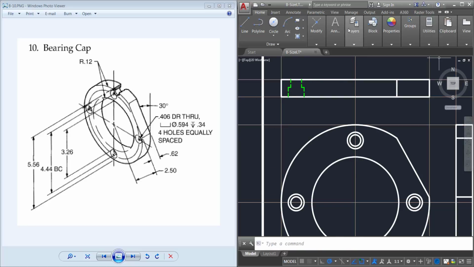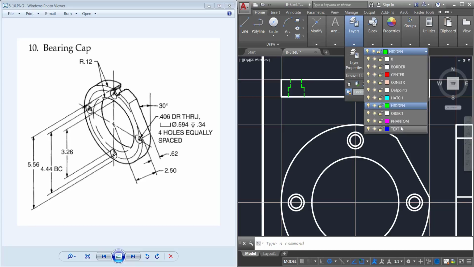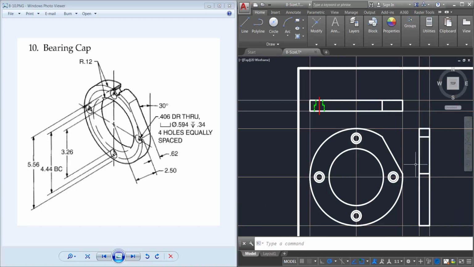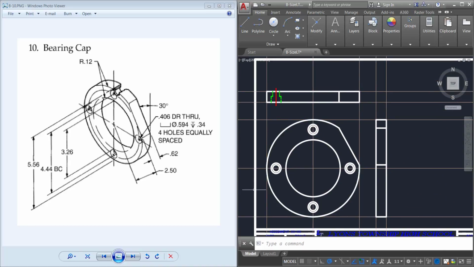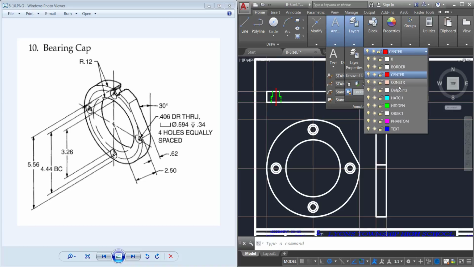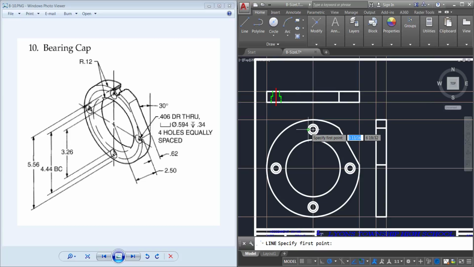Then when you're drawing your center line, you're going to switch over to the center layer. Use the line function, come off the center point, go all the way up, come about a 1/4 inch off the object line, go all the way through, go about a 1/4 inch past, and that's how it should look. So then you could take this, if you want, you could do construction lines on here. So I'm going to switch over to my construction layer and draw a construction line off this side quadrant going up.